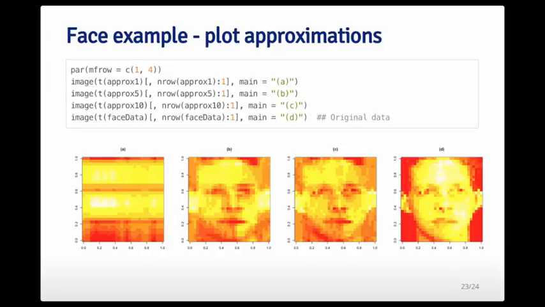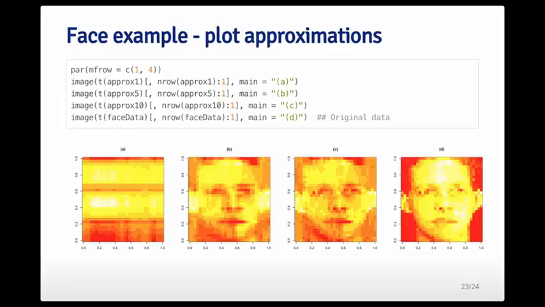There's not really a face there. There's not much you can see, but it's asking a lot to represent an entire image using just a single vector. So if we move on to the second one from the left, you can see that basically most of the key features are already there.